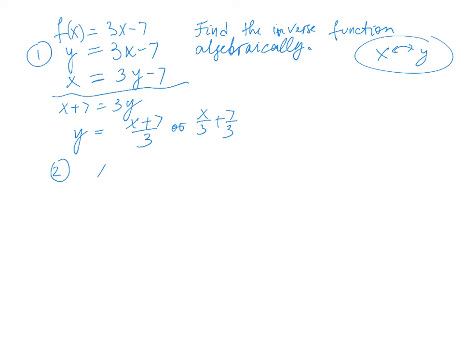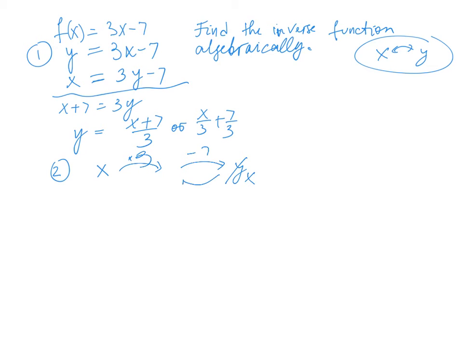Arrow diagram method. So you start with x and you ask yourself, what operations did the function f do on x? So what did it do to x? First, the original function took x and multiplied it by 3. So I'm drawing my first step. So times 3. And then it subtracted 7. And I got the y. So then the inverse function came and said, oh well, I don't like that. Let me go back. This is not y anymore, it's an x.